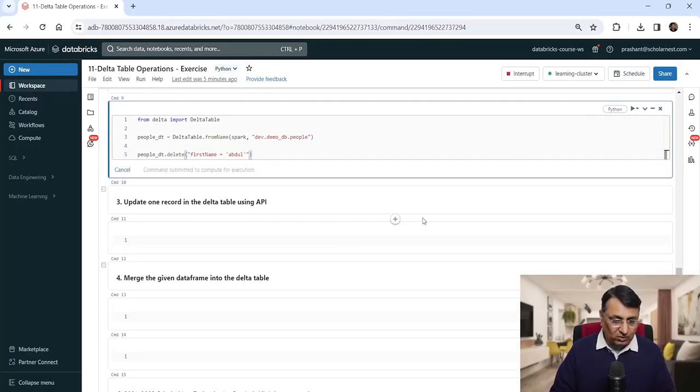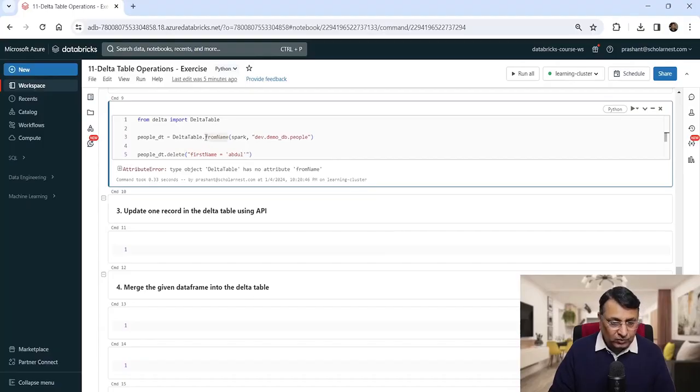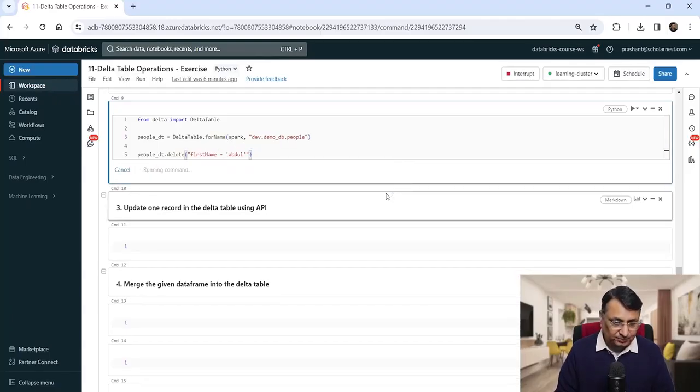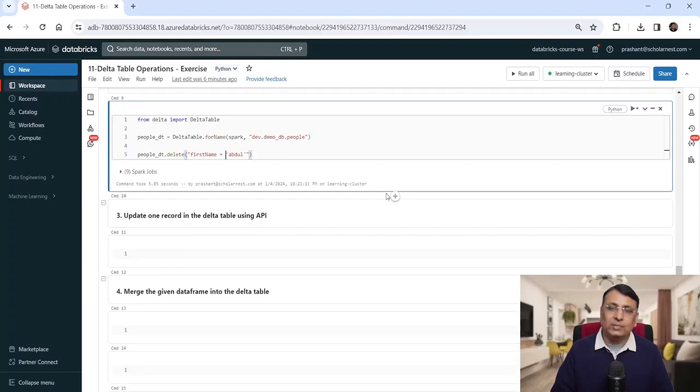So this is the code. Sorry, it's not fromName, it's forName. So let's try again. And it worked. Behind the scenes, we deleted a record which has a first name equal to Abdul.